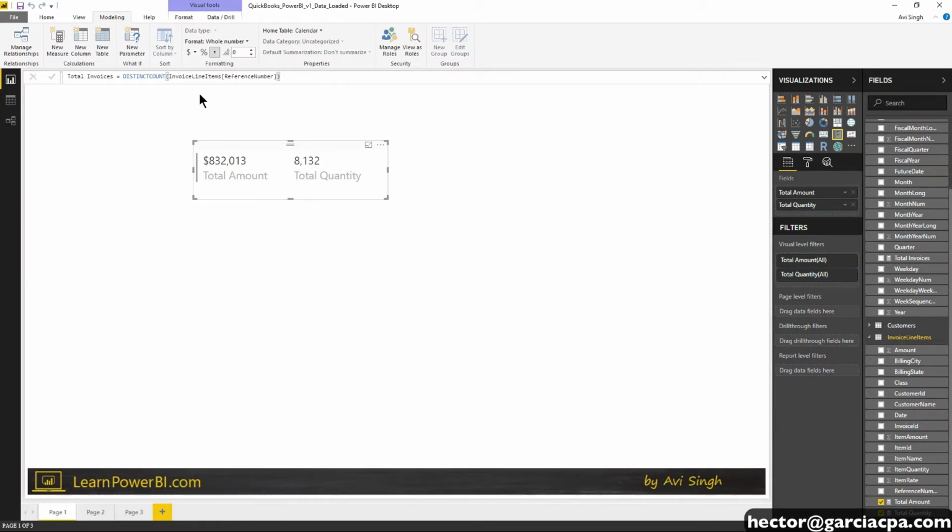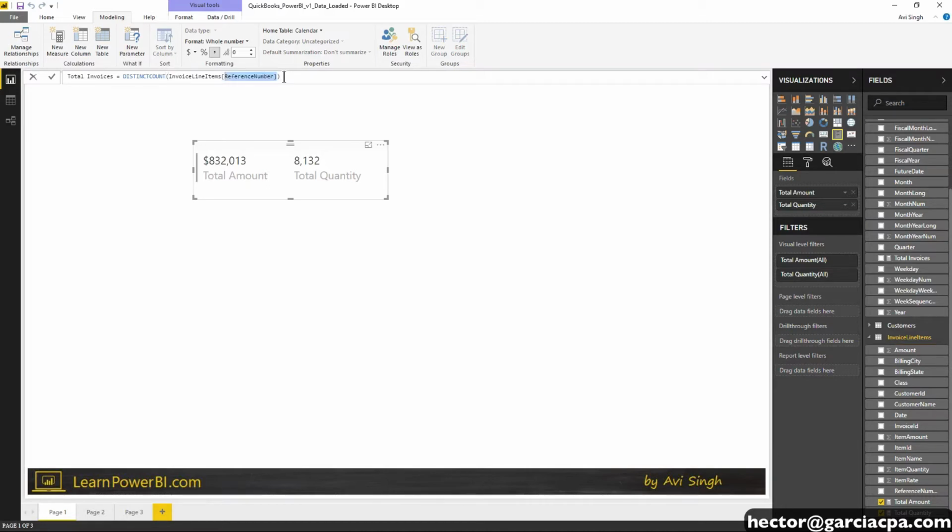So the first word there, total invoices, is you defining, let's call it a calculated field. So you're saying this is the field that I'm going to use that I want you to make a calculation from. Distinct count is like an Excel formula, but that's not an Excel function. That's a DAX function, which is the language of Power BI. Then invoice line items is the table that it is getting it from, and then reference number is the column in the table that it is getting it from. So I just wanted to deconstruct that for some folks to understand why, so they don't get stressed out about having to know all these formulas. They're actually very logical.